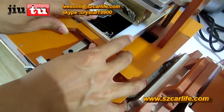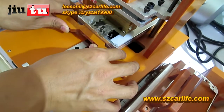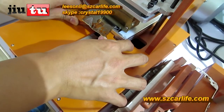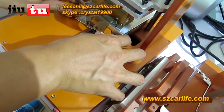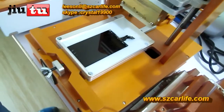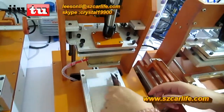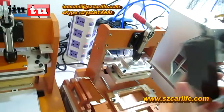Okay. Use your hand to just press it. Make sure it stays stable on the hot plate. Okay, fine. Now the polarizer film is removed together with the glue. And after that, we will use the small blade to clean the rest of the glue.